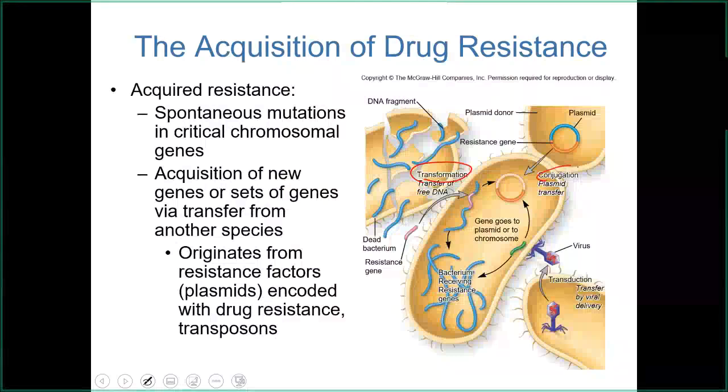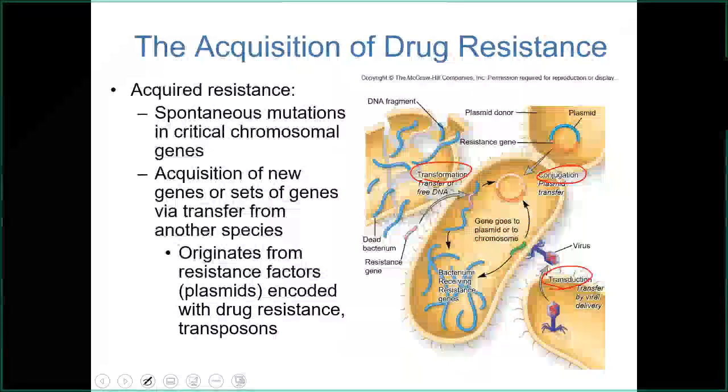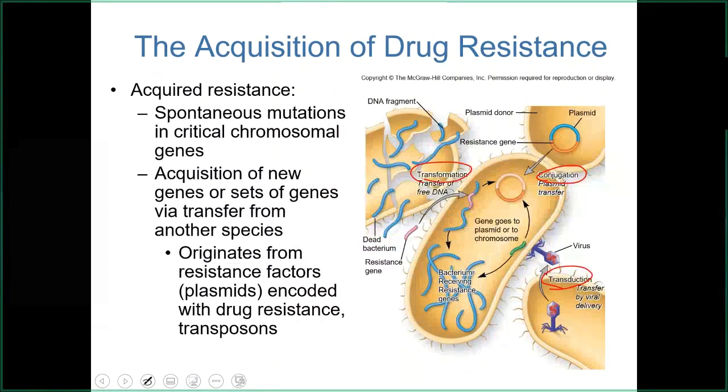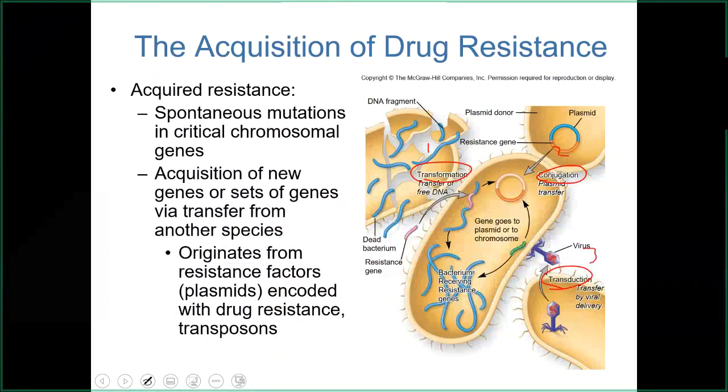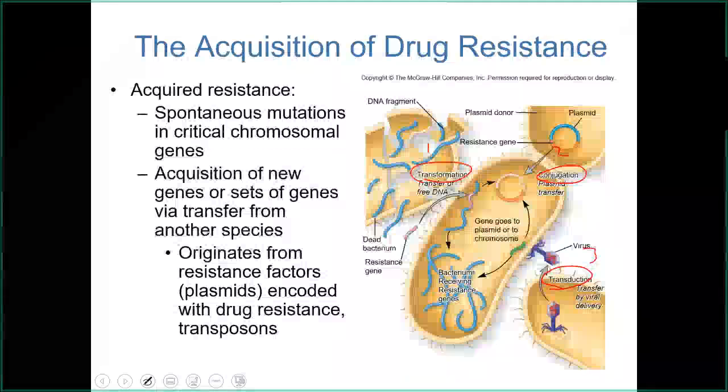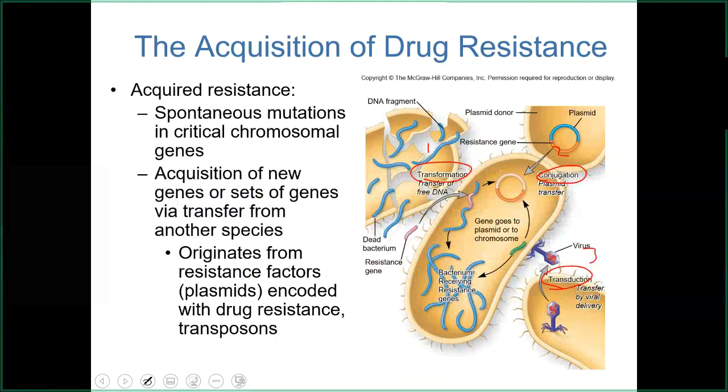This one is called conjugation, and this path is called transduction. So we've got transformation, conjugation, and transduction. 1, 2, 3 different paths to acquiring resistance to a drug.